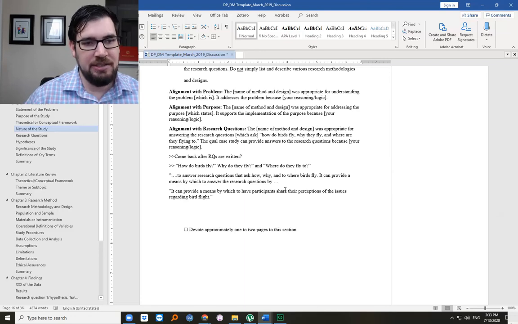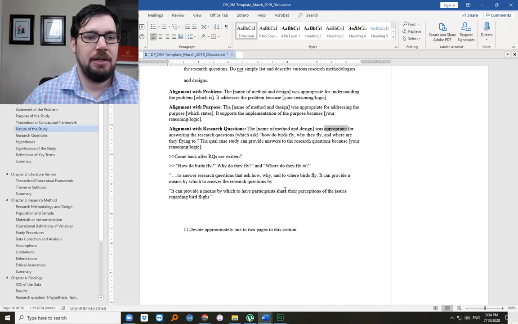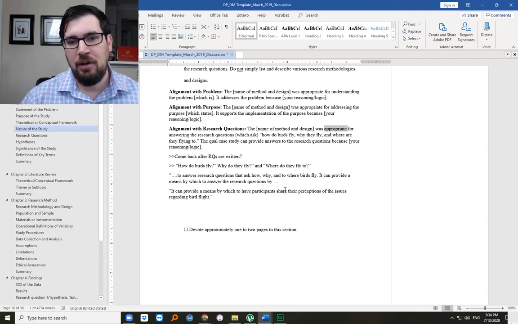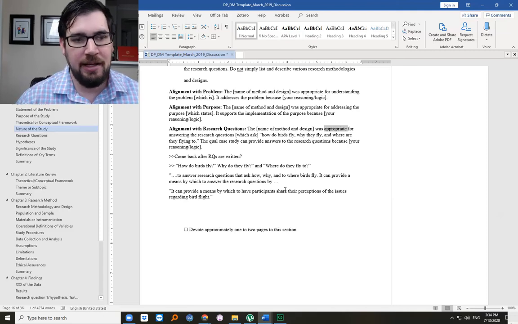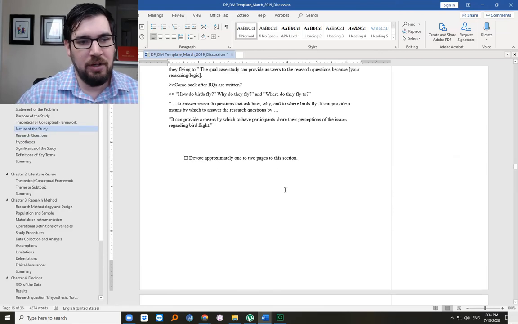You want to go back and sort of use some synonyms for the wording, so that it just doesn't say it's appropriate for, it's appropriate for, and so on and so forth. You want to say it's strategic in that it supports this, or it's well designed to implement the purpose. Things like that. Just use alternate wording instead of sounding robotic and formulaic. But it's good to use the formula to get it down, to get everything sort of in place, and then to mess with the wording.